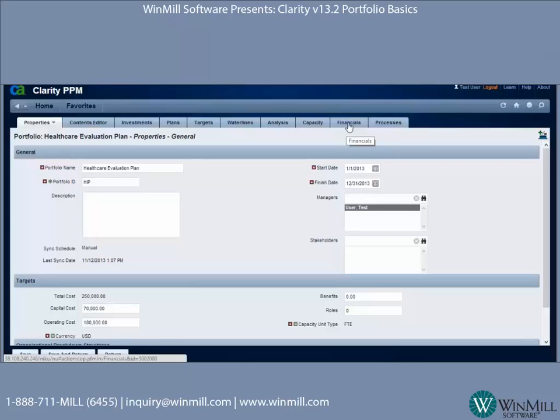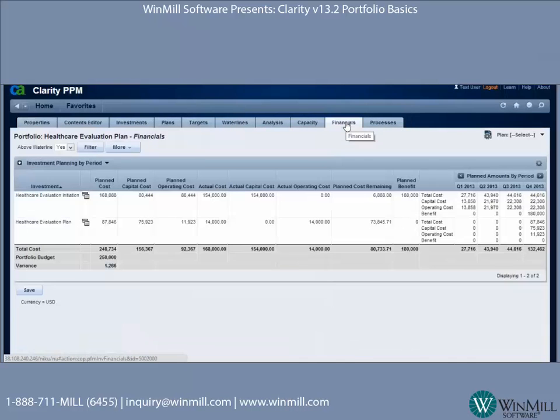For this basics, we're just going to look at the aggregation of financials for the projects in this portfolio. There's a lot of other functionality and Clarity portlets as well. For example, the waterline allows me to rank projects. If I have proposed projects and I don't have enough budget to approve all of them, this allows me to rank by metrics such as business alignment, risk, priority, return on investment, and gives me a recommendation on which of these proposed projects, based on my available budget, to go ahead and approve. So here we're going to click on Financials.